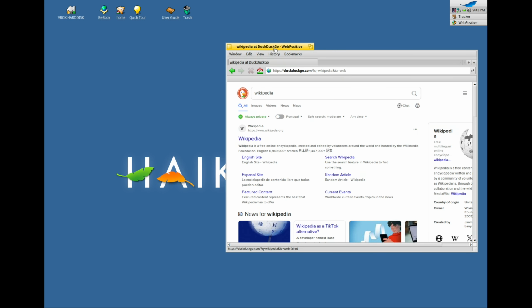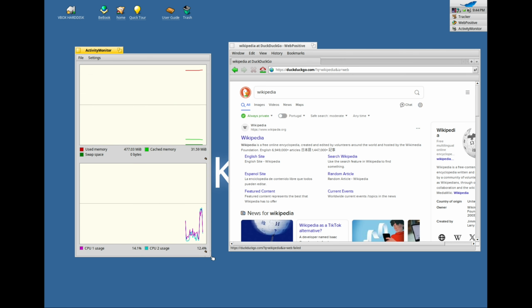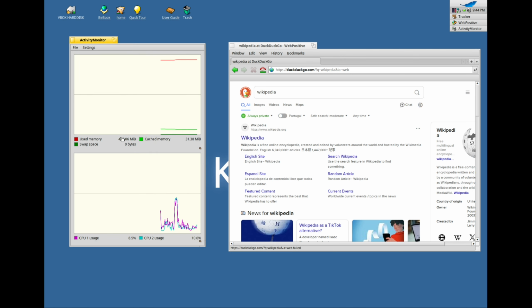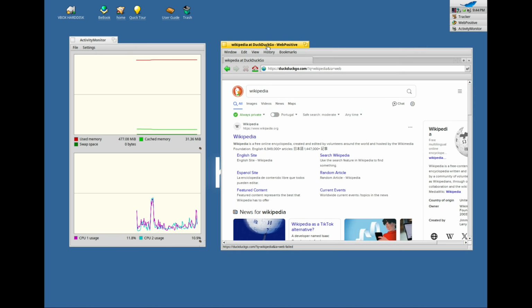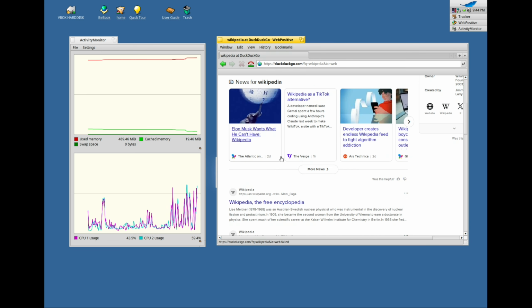I'm going to pull up here Activity Monitor so we can check how our system is doing. As you can see, we're using almost all the RAM that we have, but unused RAM is wasted RAM. So as you can see, our page is loading fine.